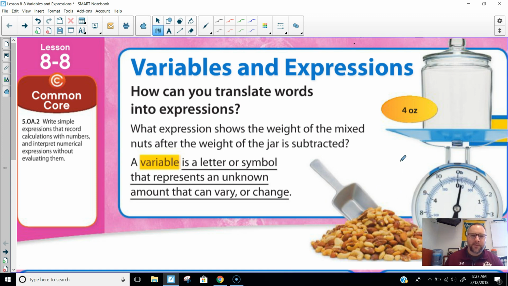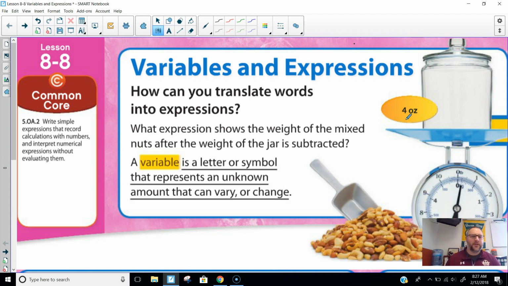When you go to the grocery store, I don't know if they have one here in town, but some grocery stores have containers of mixed nuts or other types of snacks, and you pay by the pound. What they're doing here is trying to figure out how much the mixed nuts actually weigh. If you were to simply put a couple of scoops of mixed nuts in that jar, it's going to be heavier than the mixed nuts actually weigh, because the jar weighs 4 ounces itself.